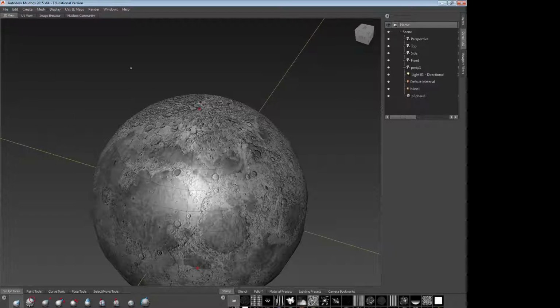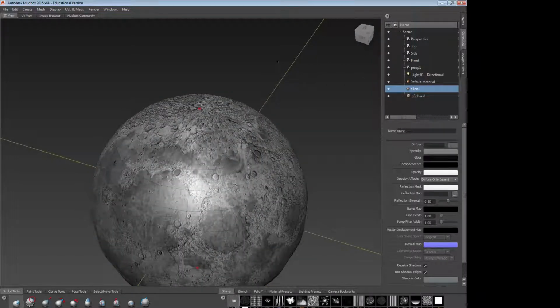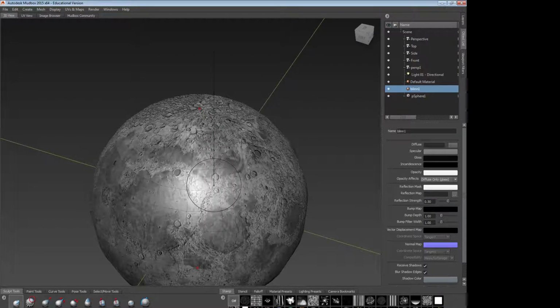So what we have here is just our original mesh. You see over here in our object list we have our cameras, we have a material, some lights, another blue material, and we have the object, right? And you'll see that we have a brush. Now Mudbox out of the box works very similar to Maya in its tools. It works very similar to the Sculpt Polygon tool, that if I just start painting on here, I'm going to start sculpting it, right? If I hold down B, I'm going to be able to resize my brush.